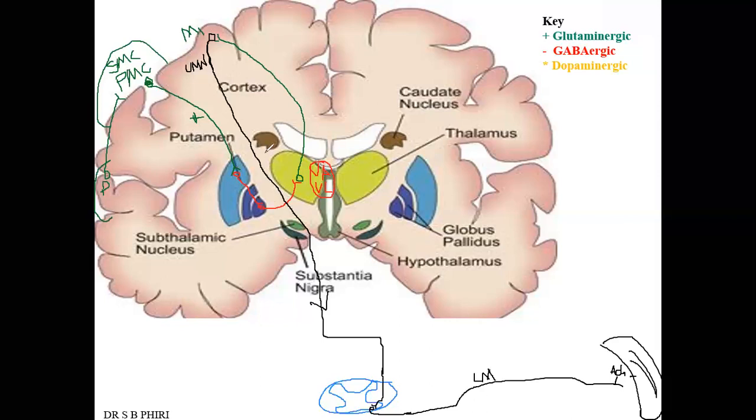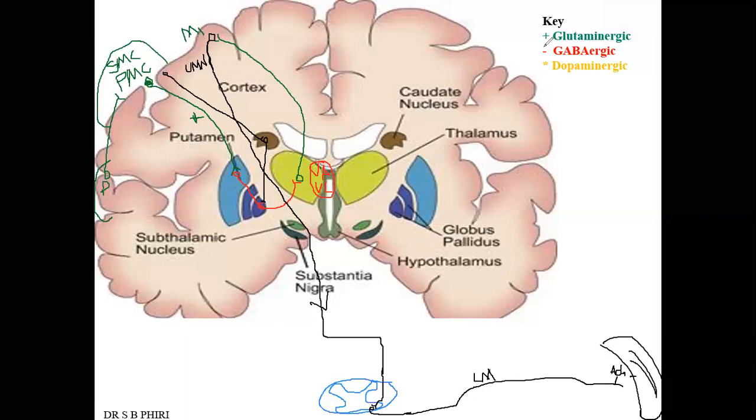So for the other direct pathway, you have this excitatory motor neuron that is coming from the cortex, projecting to the caudate nucleus. It's another example of a direct pathway. From here, we have an inhibitory neuron that is projecting to the internal segment of the globus pallidus. Then it will proceed as such. So these are examples of direct pathways via the corpus striatum. Then I'm going to illustrate the indirect pathway so that we know the differences.